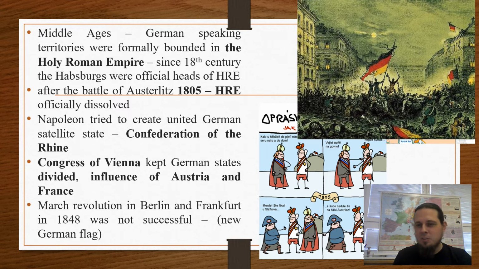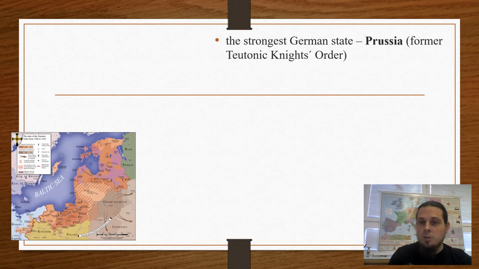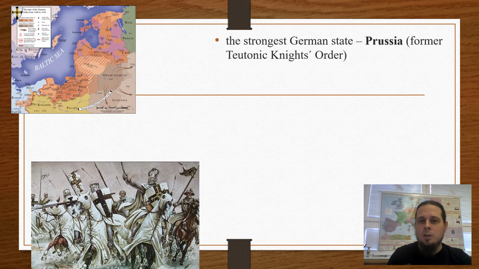That's why for Adolf Hitler, this flag symbolized democratic, liberal, leftist Germany that he hated. So if you see this flag somewhere, even for Germans today, it should be the flag of a very open-minded, very liberal country. So it is strictly interesting in my opinion. The strongest state that I have already mentioned was Prussia.